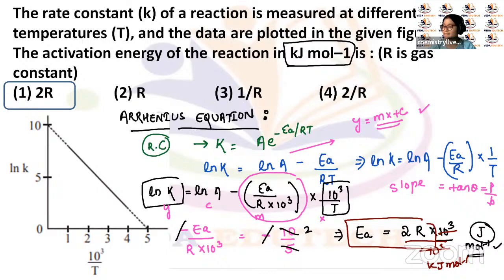Is there any doubt till this much? Anybody? No doubt? Okay. So let us go forward to the next concept, right? So this was a concept associated with it. One thing that is continuously being asked from your chemical kinetics is questions based on the Arrhenius equation. Questions based on the Arrhenius equation are a must. So you have to see various questions related to it.